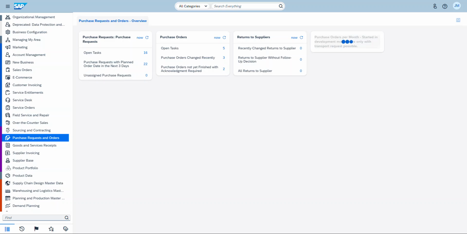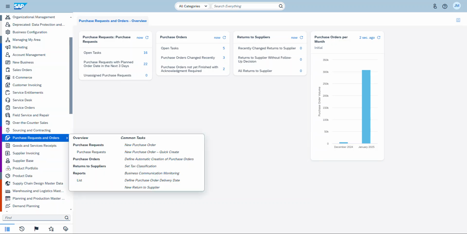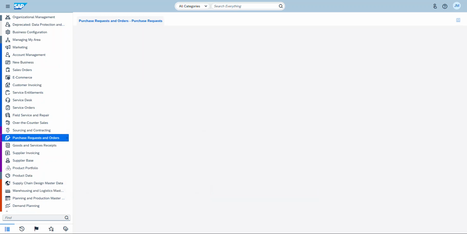We'll enter the episode of the purchase order, and we're going to talk about how to create and manage purchase orders. Then we have some information here, like the return to suppliers, if there's a need for us to return to a supplier. Then there's an analytic view of the list of purchase requests that have been created so far in the system. If we navigate back to the work center, let's go to the purchase request to see the list of purchase requests we have in the system.